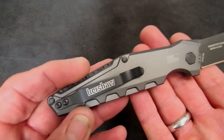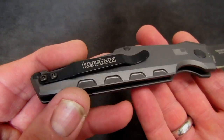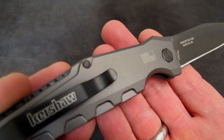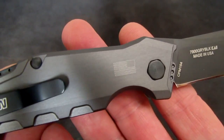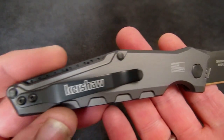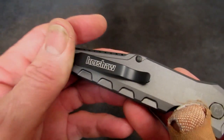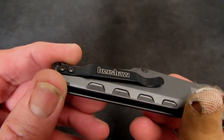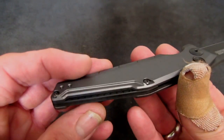The material of that handle is aircraft-grade aluminum, hard anodized in a very attractive gray. It has sort of a blasted finish, with a nice reverse American flag stenciled into that anodized finish. The hardware is blackened. The clip is blackened. I don't think it's painted. It might be a matte or satin finish paint. It doesn't look like it's DLC coated. You guys will have to let me know how those are wearing.